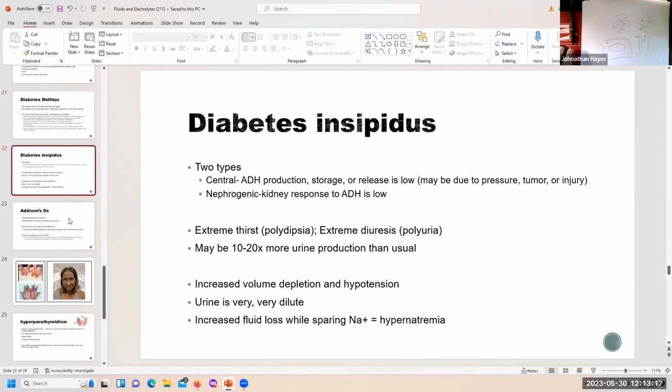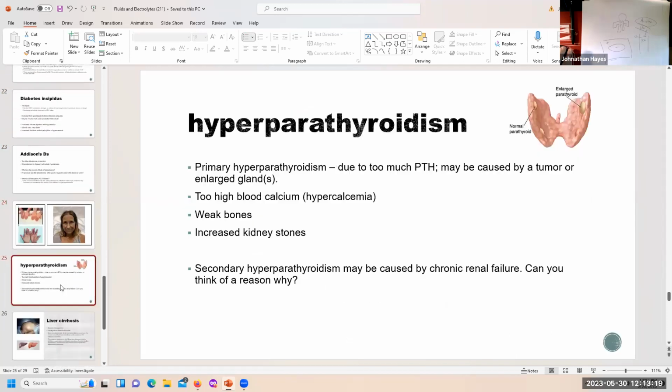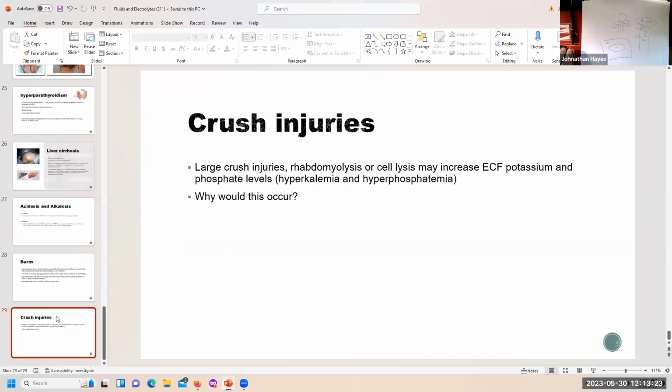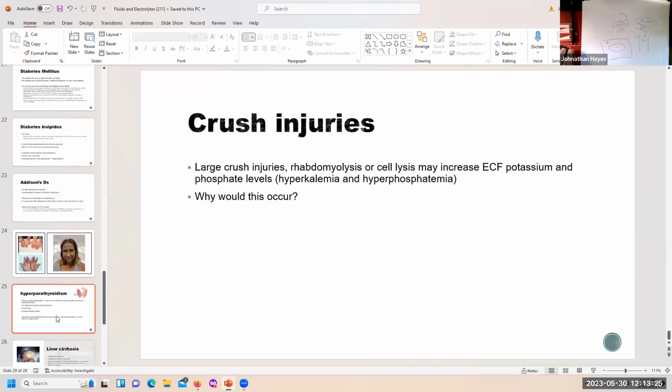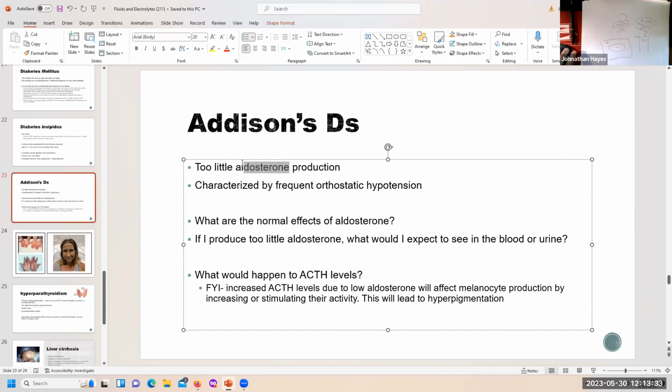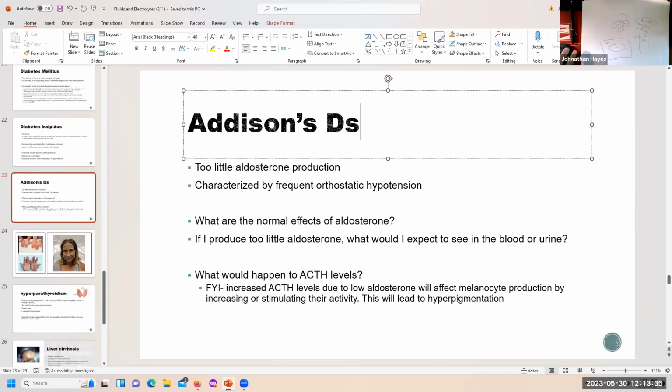I think you'll be pleased with how straightforward and simple some of these ideas are, because they reinforce things that you've already learned before. Maybe it's just coming from the opposite perspective, the opposite direction. Like what does aldosterone do normally? And then what would happen if I don't produce enough? So it's similar to what we would have done in my class with endocrine.